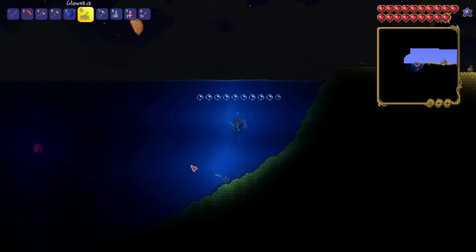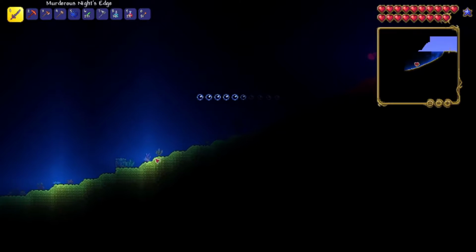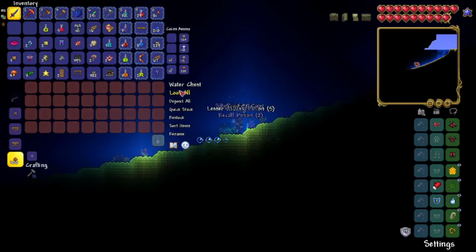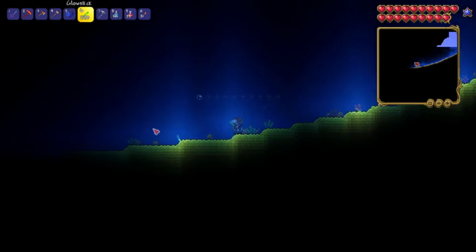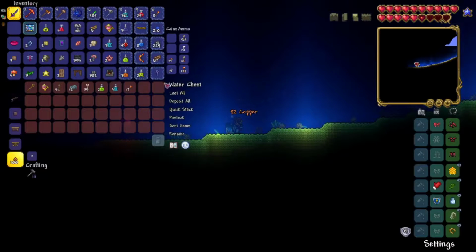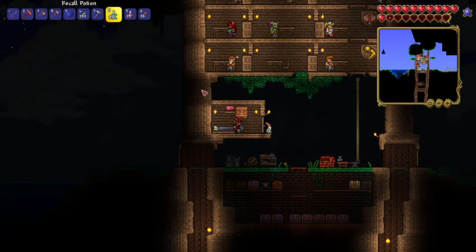But first things first, we're going to head into the ocean, because I want to see if we have any water chests down here, and we do. That is awesome. We haven't actually had too many of these, and there's a couple things I'd like to try to get. We're going to probably drown, but I'll heal before that happens. I want to grab as much of this stuff as I can, and let's get out of here before we die. Unfortunately, we go back here.